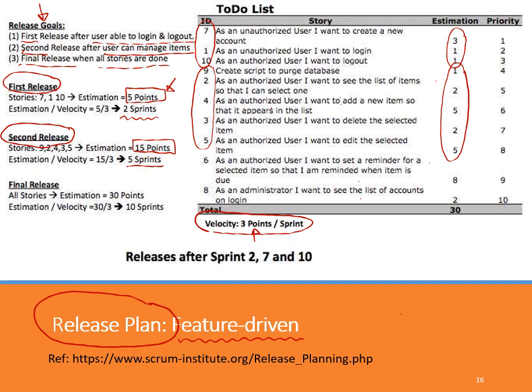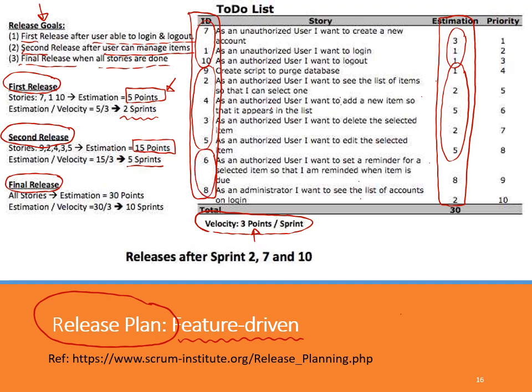All right. Then how about the final release? Final release is to be done when every story, all story, right? That means starting from the story number 1 included in the first release and so on, are completed. So altogether, the whole final release requires us to complete everything. But basically, we are working on the final release after we finish the second release, right? So actually, we are working on the remaining user stories, which are number 6 and number 8, right? And also, it requires 8 and 2 effort points, altogether 10 effort points.